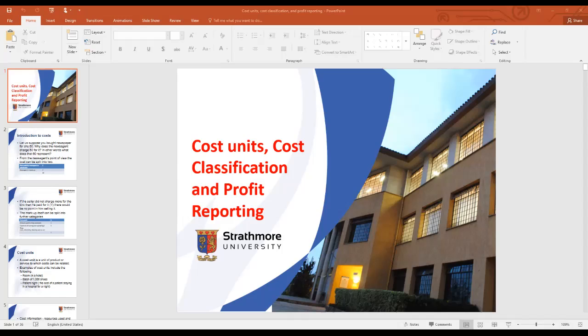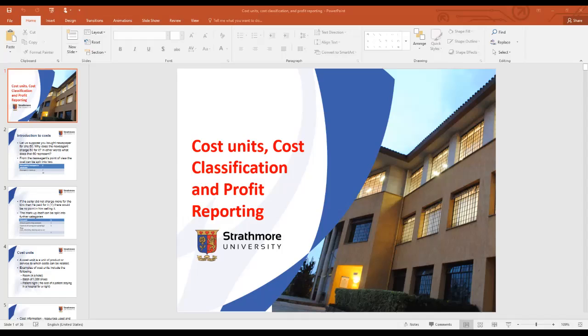For example, material. If you are Unilever, as you make more of the products, the soap or the Omo, you'll be requiring more material. If you're going to make 10 units of Omo, and you're to make 100, of course, the cost of material for the 100 is much greater than the cost of material for 10 units. The cost varies with the units we are producing. It's a variable cost. So we shall discuss that in the case of cost classification.